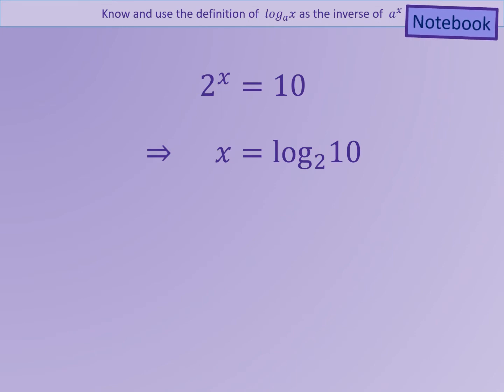So on your calculators, if you find your logarithm button, you should be able to input the base of 2 and to input the other value within the log function as 10. And then if you press equals, you will find that it gives you an answer correct to about 9 decimal places. So that would take you a long time if you were using trial and error methods, but we've now found it very quickly. And so I've rounded it off to 3 decimal places, 3.322.